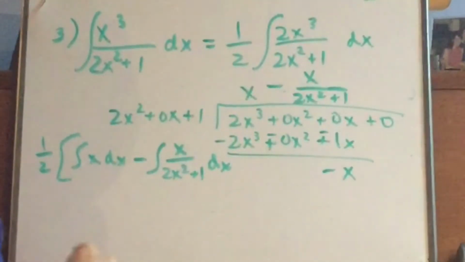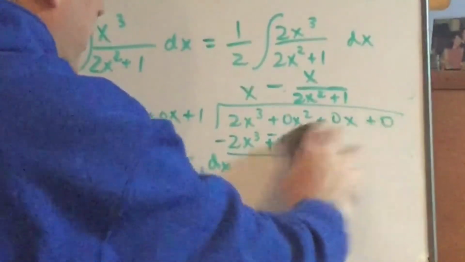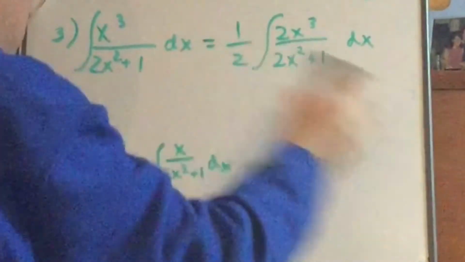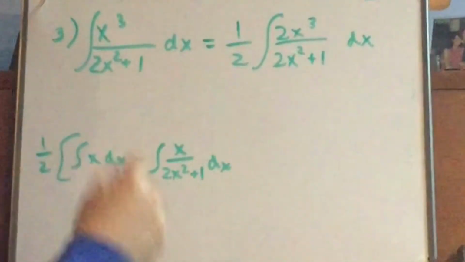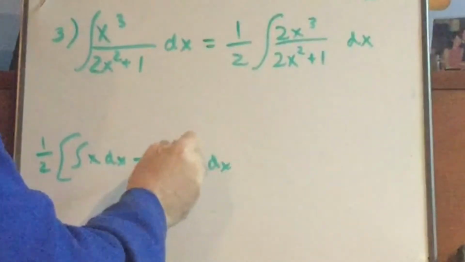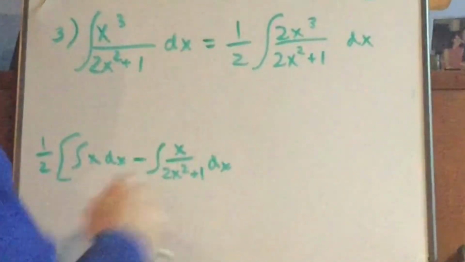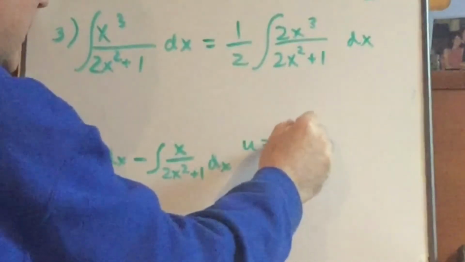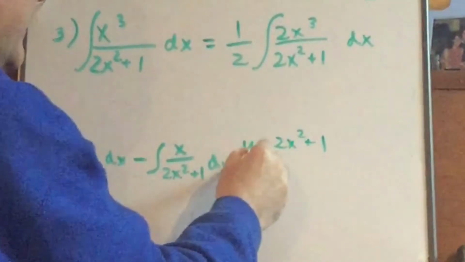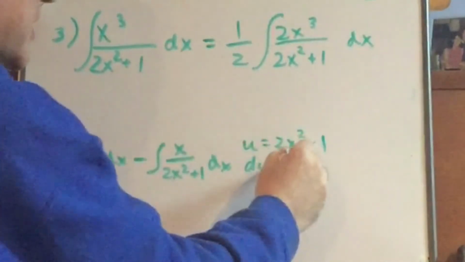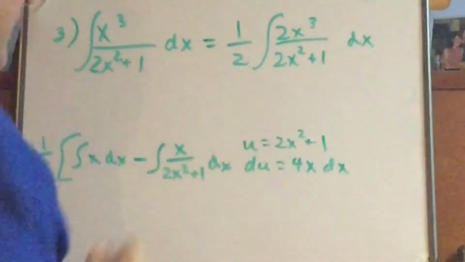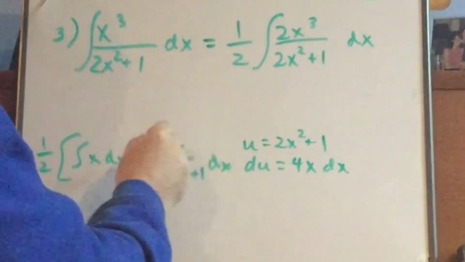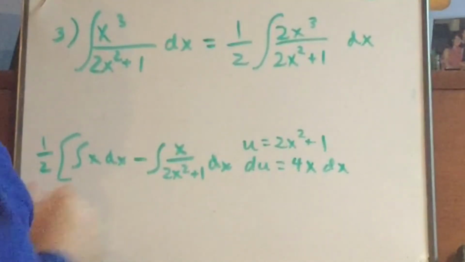And I'm going to move the long division out of here just so I have a little bit more room to work. So you'll notice that over here, I don't have a constant that I can just pull out in front. I have a variable, but if I let u be the denominator, then du is the derivative, which is 4x dx. And all I'm going to need is a 4 with the x and a 1/4 on the outside to fix this. So I'm going to put that in there.